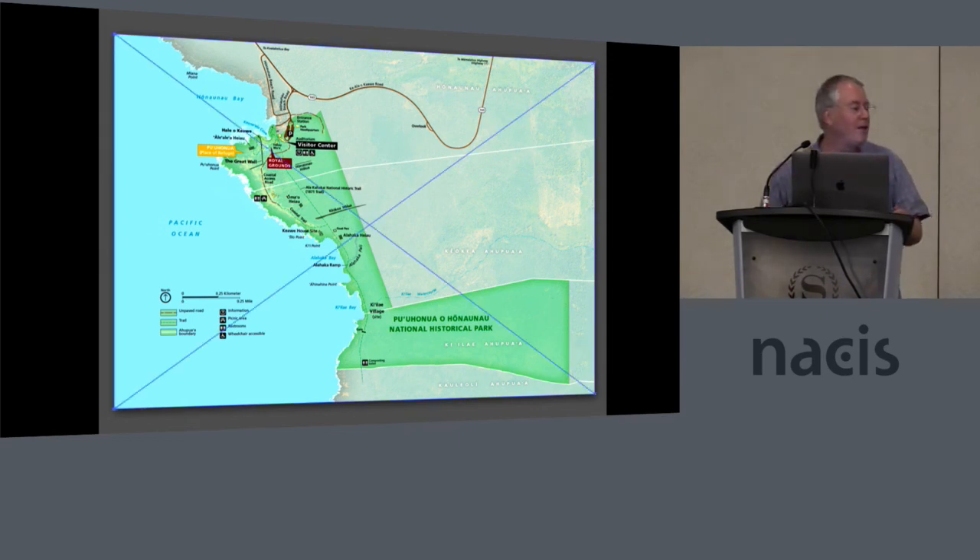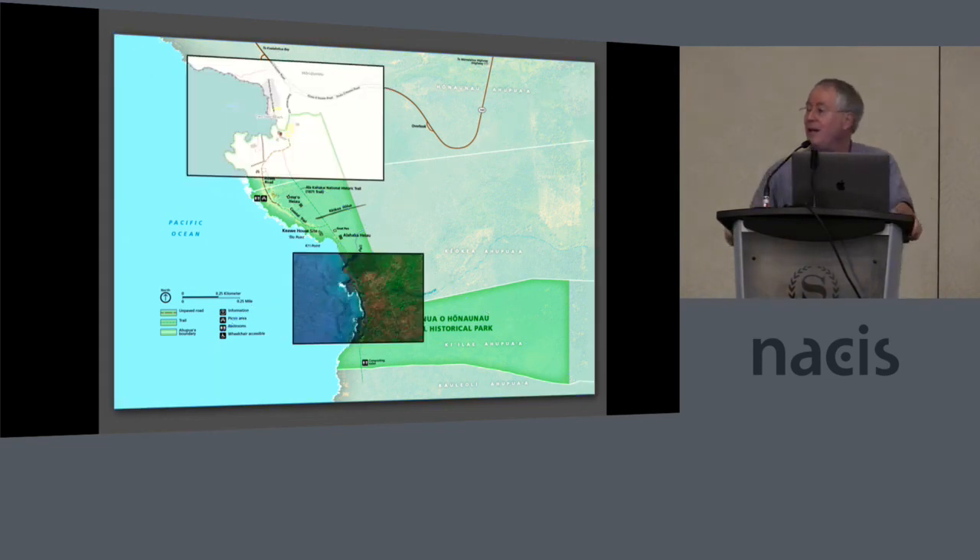If you have placed imagery — in this case a ghosted spot image behind the map — you can go between Adobe Illustrator and Photoshop by copying and pasting. Everything lines up, so you can do all these very special effects easily. Before, when we used UTM, the placed image had to have a 2.13-degree rotation — quite the mess. Related to that, how many times have you updated a map and needed just a little road, but you end up having to download all roads in California to get that one road? Well, there's an easier way: go to your favorite web mapping service, do a screenshot, bring it into your web Mercator map, align it, scale a little bit — bingo, it fits. You can trace your road in a couple of minutes.